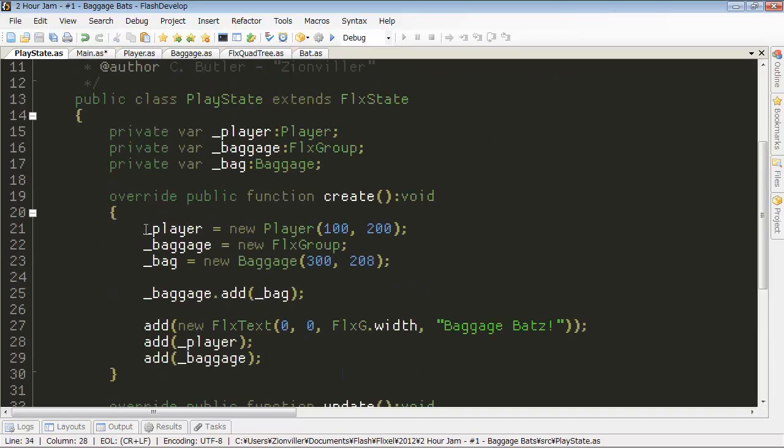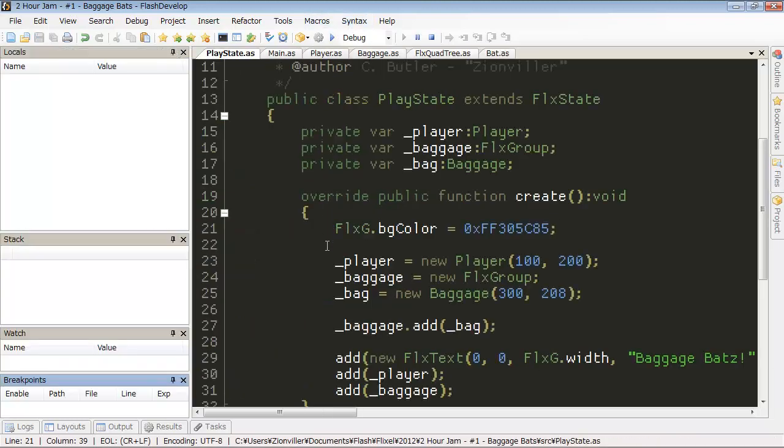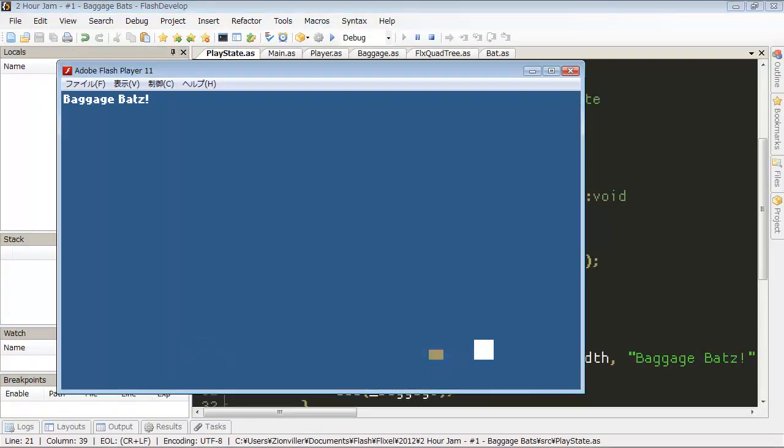So when it comes up, I believe that is Flx G eg color, and I think we just make it equal to 0x, and we'll paste that number, and we need ARGB color, AARRGGBB color, I guess is what it is. And let's see how that looks. Alright, there we go. Yeah, looks a little bit nicer.